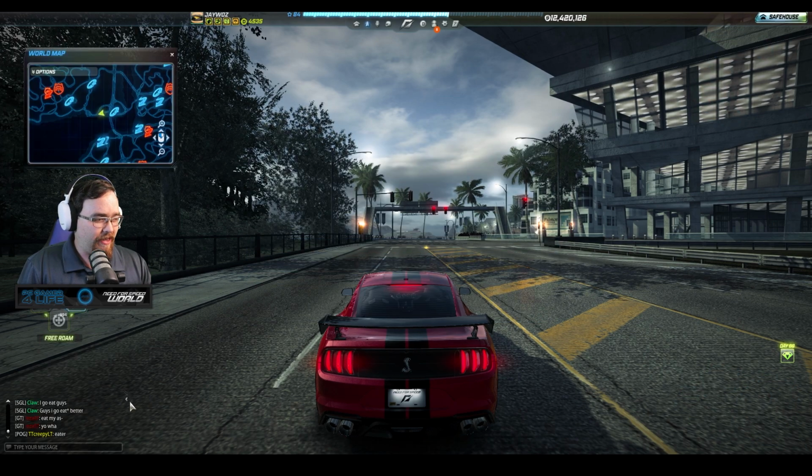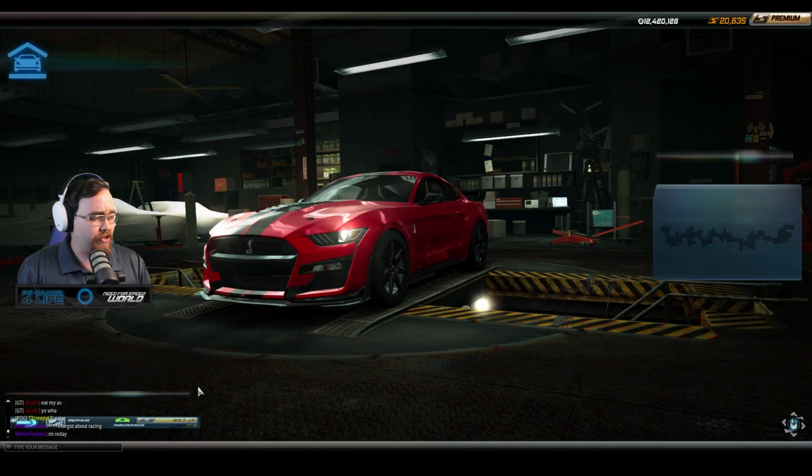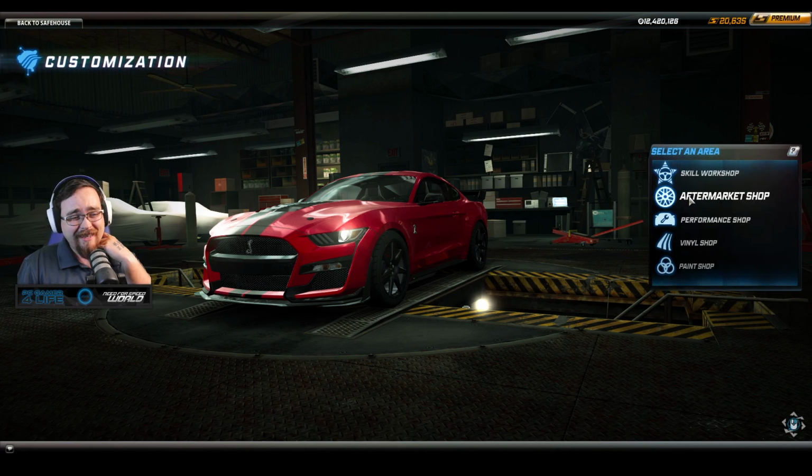Right now, it's a top B-class. We know it's going to do well in B-class stock. So let's go ahead and bring it up to the top of A-class. We're going to do late departure, my second favorite Team Escape. But first, let's check out the aftermarket shop.